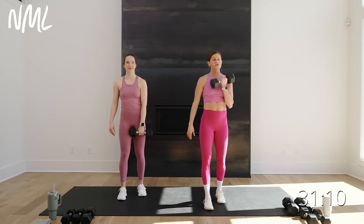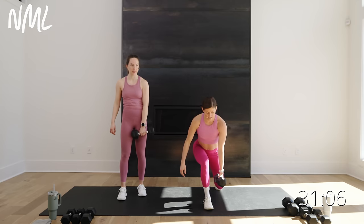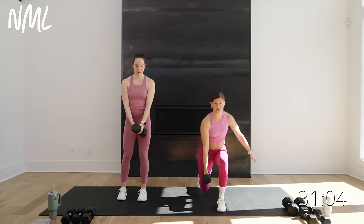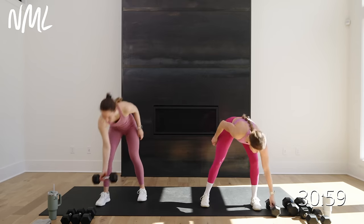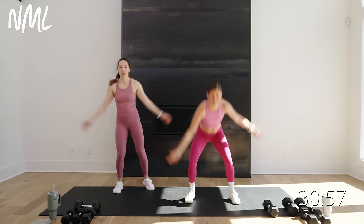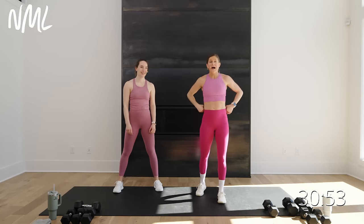I'll walk you through it, you don't need to know. I'm just gonna show you all four moves. From there, you're gonna go right into a reverse lunge. Step back lunge. You're gonna do 20 total, 10 per leg. And then finally, you drop the weights. And you go for that squat jack. You have 30 of them total, okay? So the fire's gonna build as we go through this workout.